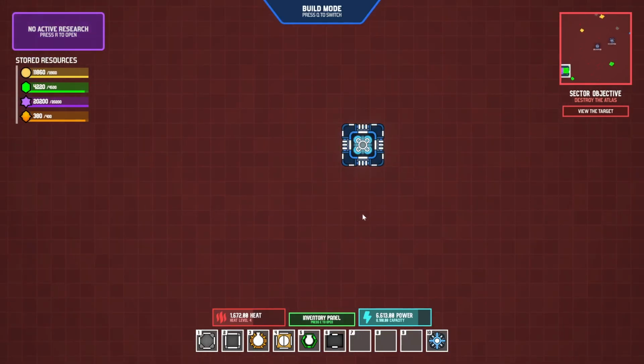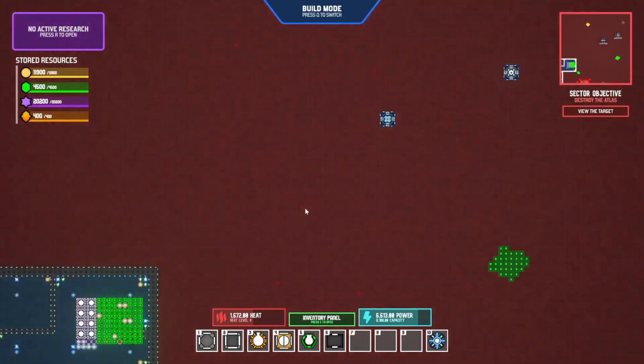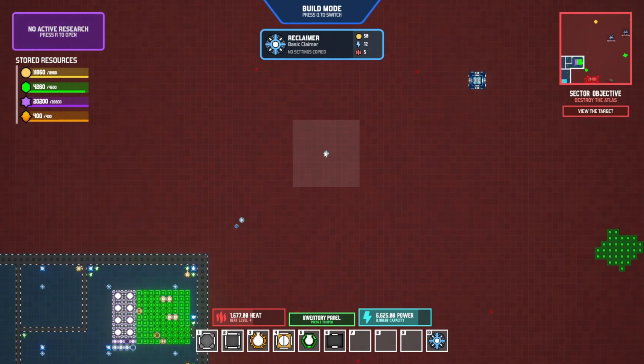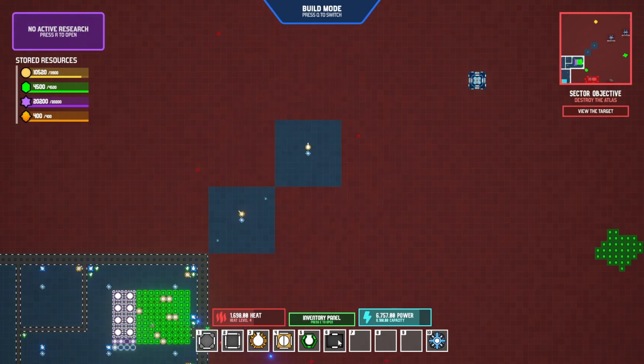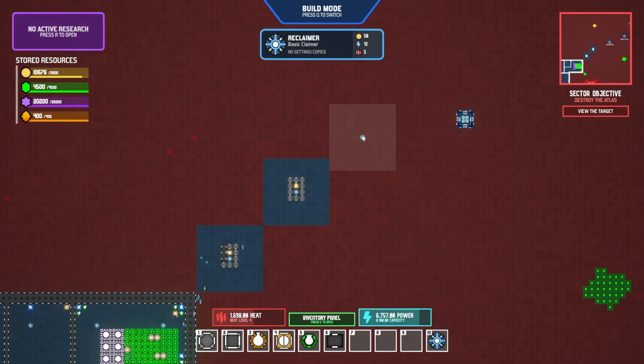Just because of time. Where's this one? And what are you? Liquidator. That's not too far away. I think I'm just gonna daisy chain a base out. Looking into multiplayer and doing a short session of this might even be something that I do at some point.